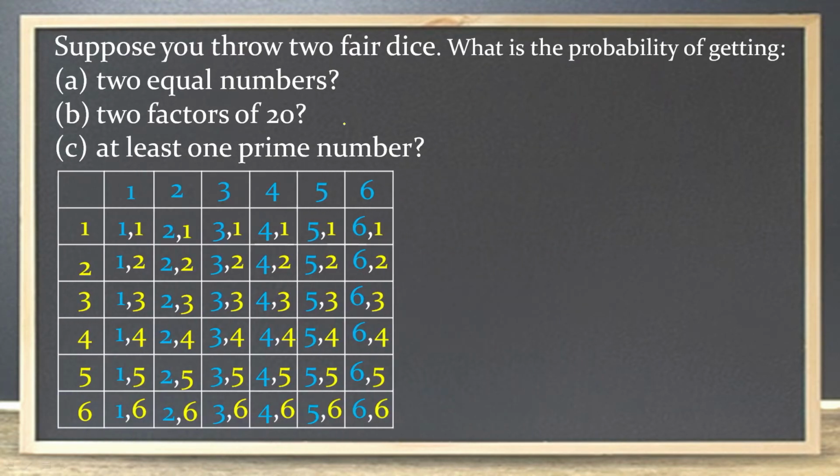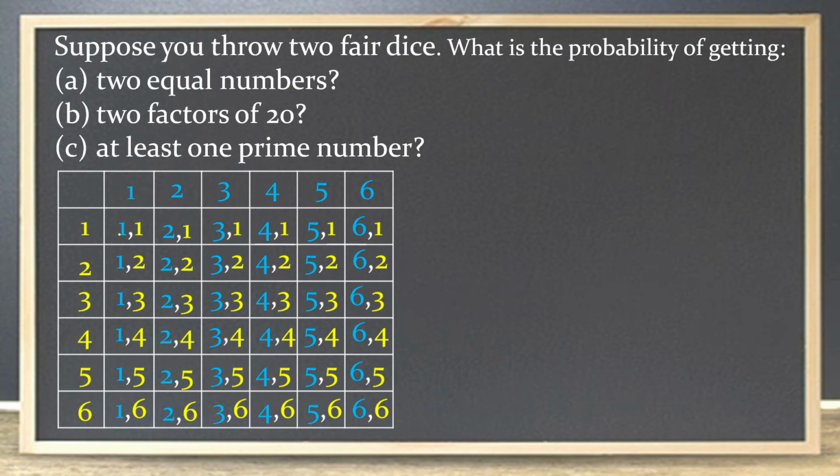All right. So let us see. A says 2 equal numbers. So what's the probability of obtaining 2 equal numbers? So now that we know that the total number of outcomes is 36, what we need to also do is, for each of these problems, we need to determine the event. So how many possibilities can we have of 2 equal numbers? That becomes the event for A.